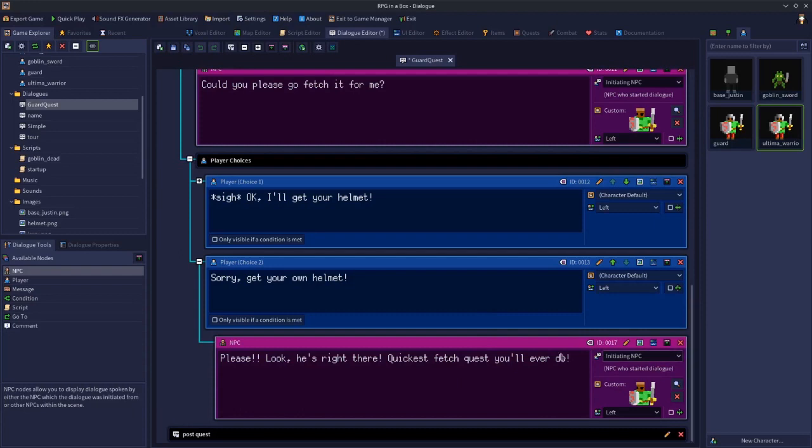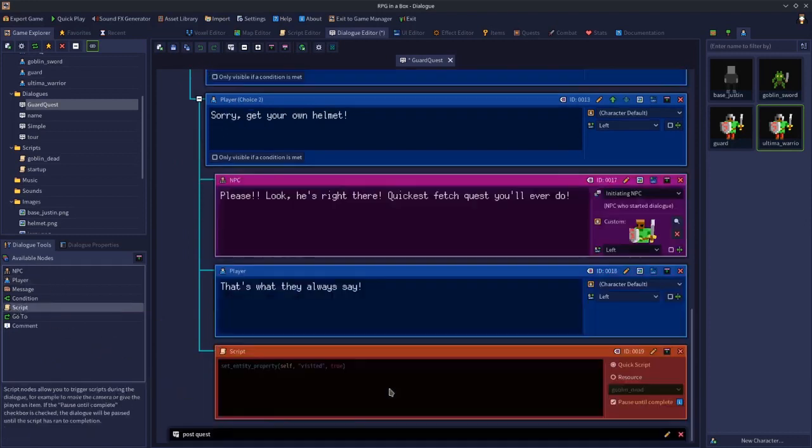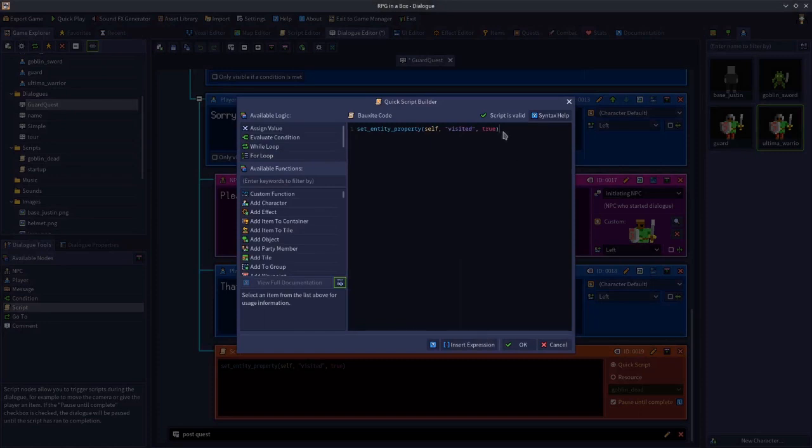Now that I've done that, let's deal with choice number 2, which is where we turn down the choice, and then the NPC can respond with, and this again needs to be Jerry no helmet, so he won't yet have his helmet. And then we need a player node, and then again we're at the end of this path, so we need a script node that's going to set the fact that we've spoken to Jerry now to true, so he won't repeat this whole dialogue about, will we help him. But instead, we're going to set quest accepted to false, because this is us turning that down.